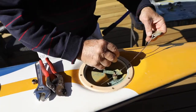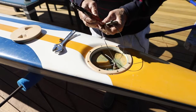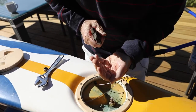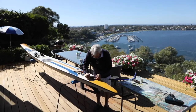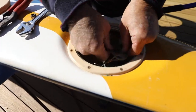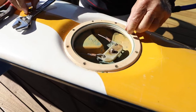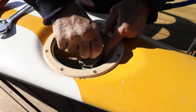Right, you've now done the back. You've got a bit too much wire out there, you can just cut it off. Like so. Put the fitting back on the rudder. You don't need heat shrink on the rear, there's no point. Put the nut back on.